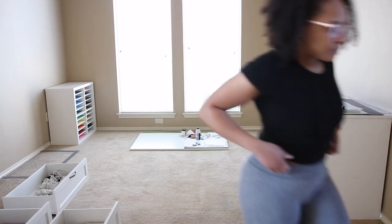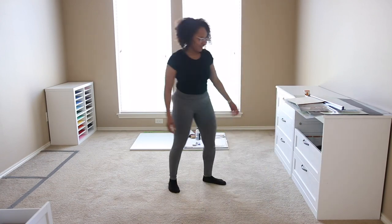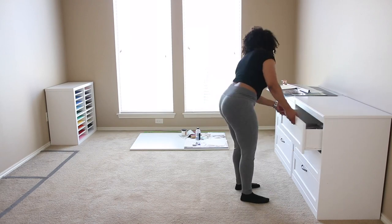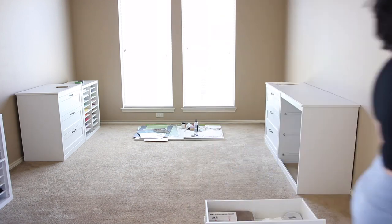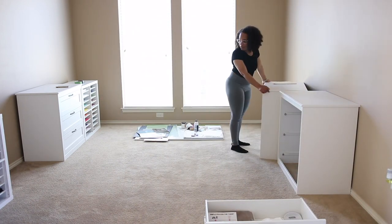But one thing that I do want to say is that I always hear people talk about IKEA saying that it's cheap looking and all of this other stuff. Listen, do what works for you guys. Yes, there are some things up in there that I would never put in my home, but there are some things up in there that I highly recommend, especially for their closet system.